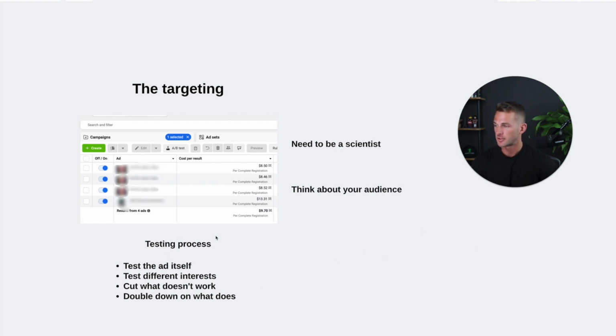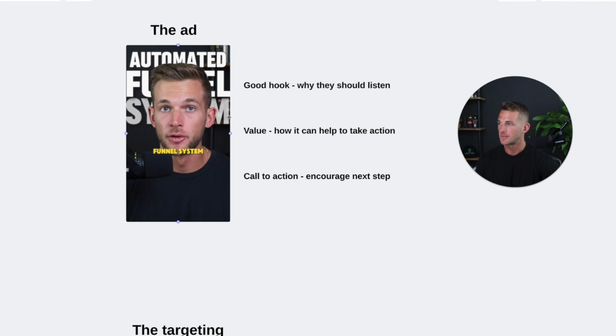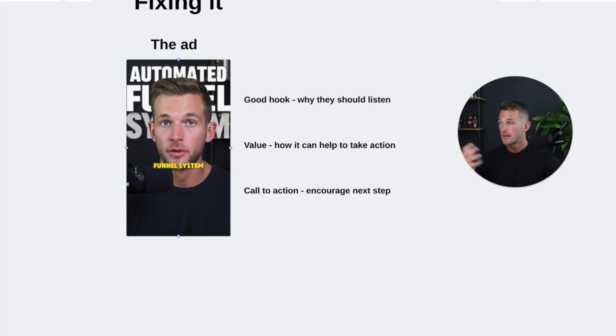And then you want to test a process. So this is when the ads become better and better as you go, because thankfully Meta does have the AI pixel attached to it. So the longer you run your ads, the better they will become. But ideally you do want to have good targeting and good ads because you don't want to spend a ton of money to finally get results. Right? So with this, you want to test first your ad copy. So having great videos, right? So I'm testing different hooks. I'm testing different value in the middle. I'm testing different call to actions. I'm testing different backgrounds, the clothing, right?